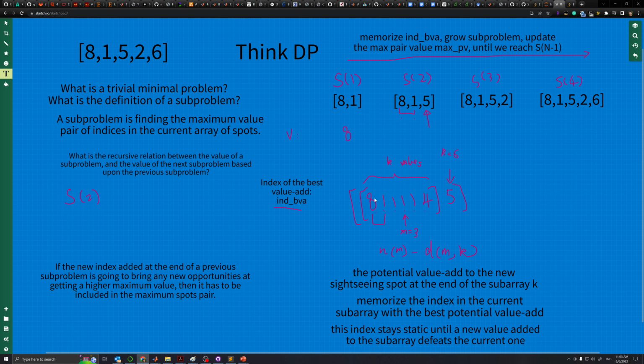And then, what is our recursive relationship, for example, now? So now S2, let's go back to S2. What is this value? We know that we already have a max, right?